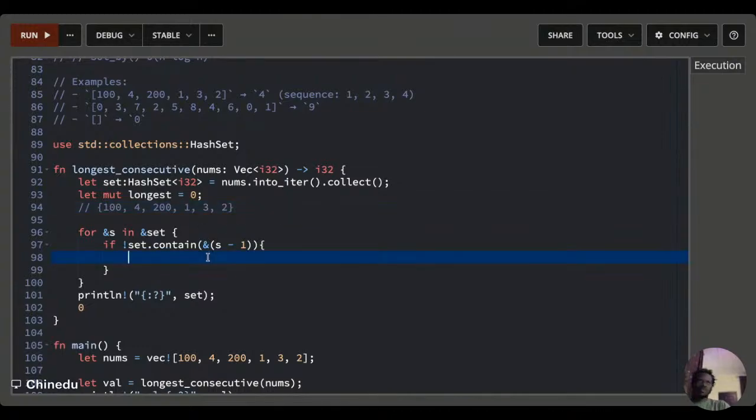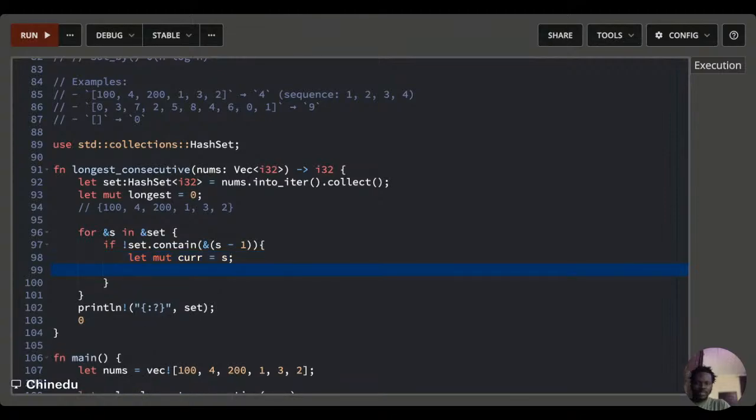So in order to do this, we want to maintain two things. We want to maintain a current value, which is going to be equated to S, because we do not want to directly modify S, which is what we are getting from our set itself. So we'll say let's mute current, let's call it core, is equals to S. So we'll now use core anyhow we want without affecting S.